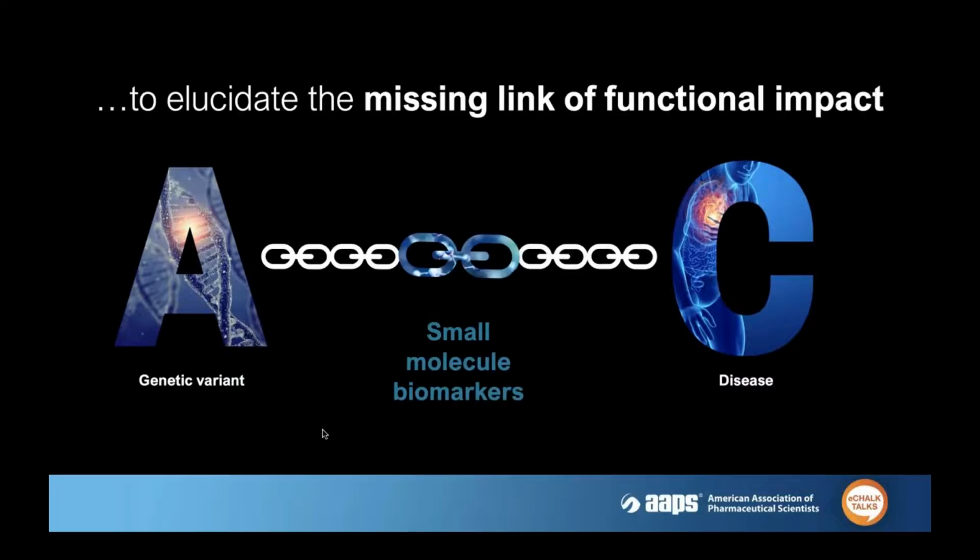Now, there's no unifying simple solution for beginning to link these two, but we would propose today that small molecule biomarkers can be absolutely instrumental in allowing us to form this link between genetic variants and disease biology. And what we're hoping to do for the next 15 to 20 minutes or so is really talk through our work in small molecule biomarkers, what exactly these represent, and how they may allow us to begin to understand insight into underlying genetic variation and ultimately translate this information to better drug development.